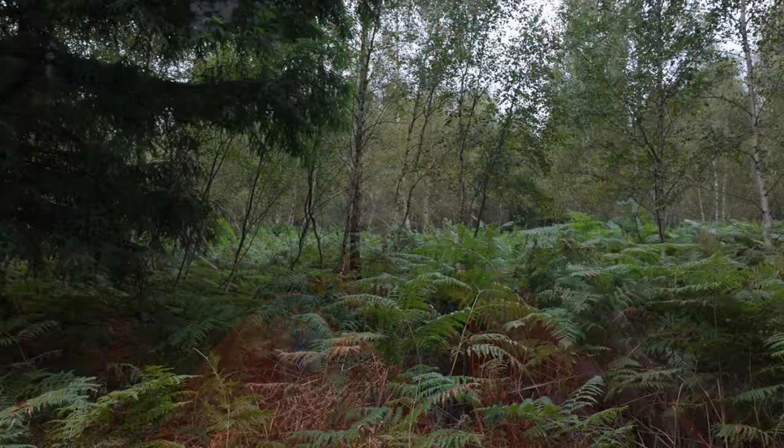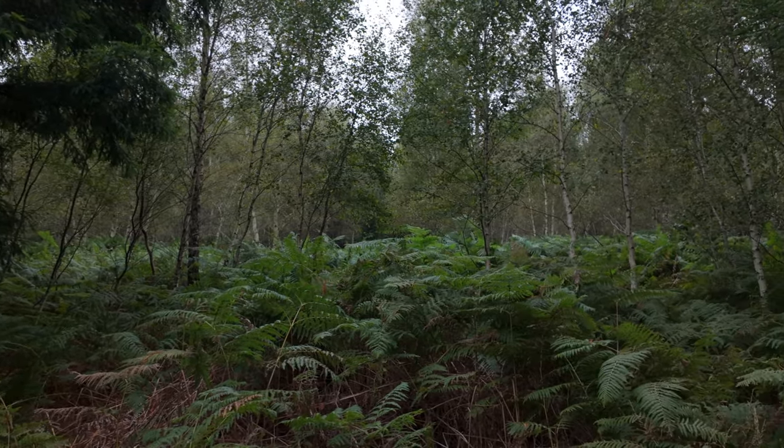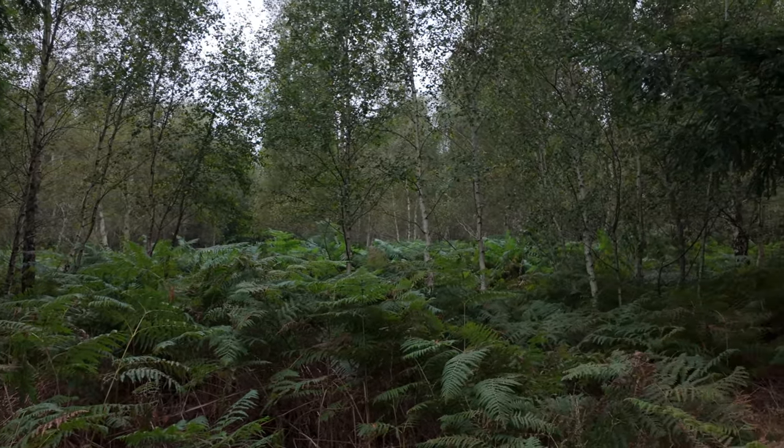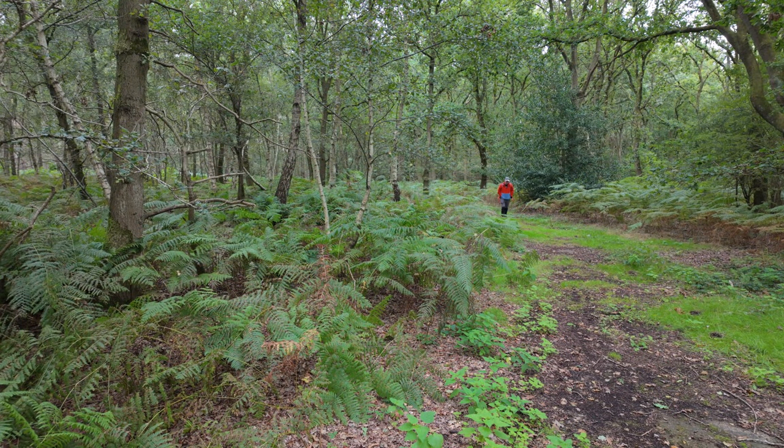It's a pine forest. There are silver birches in here, the odd beech, and a load of bracken which you can see behind me — that turns brown first. So it's the first thing that goes. We've got green and brown on the understory. A couple of weeks we might get a little bit of yellow and orange, but for now this is what we're working with. In a pine forest I really love the mint green colour, the mistiness that hangs around, and the light on the lovely bark.